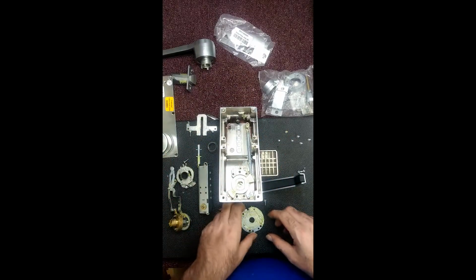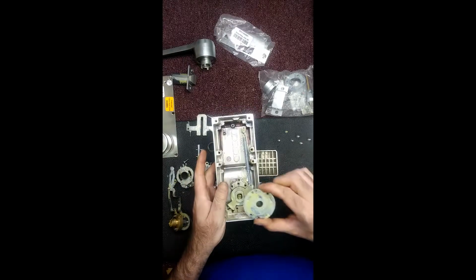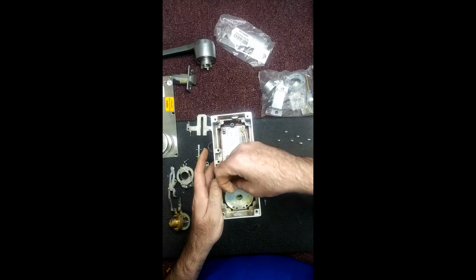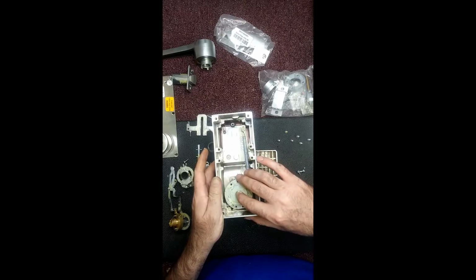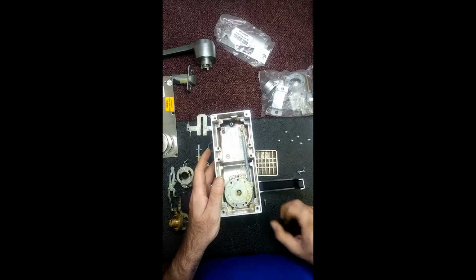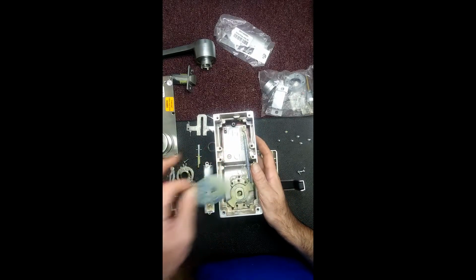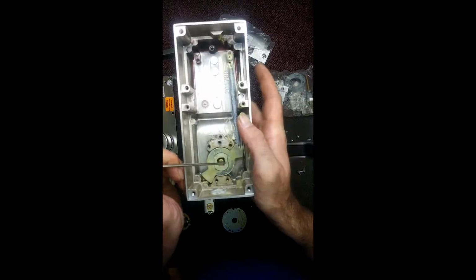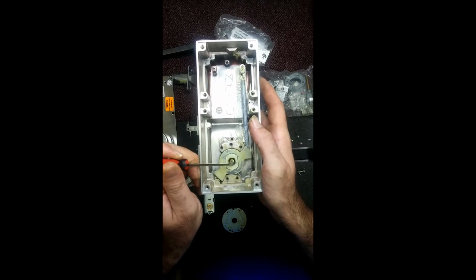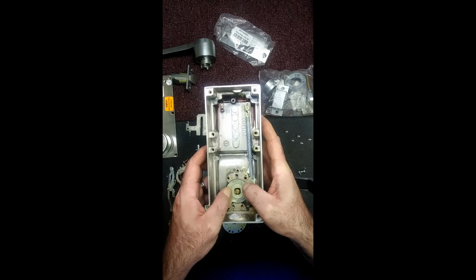But anyway, let's put it all back together now. So, this piece. Let's see here. Oh, one thing to mention before I put this all back together. See how down here it's angled, kind of like a stop sign. The only time I've ever had to replace this piece had to do with this piece being very much rounded as opposed to angled in these corners. So I figure that should be mentioned, although it's only happened once, so it's not that common.